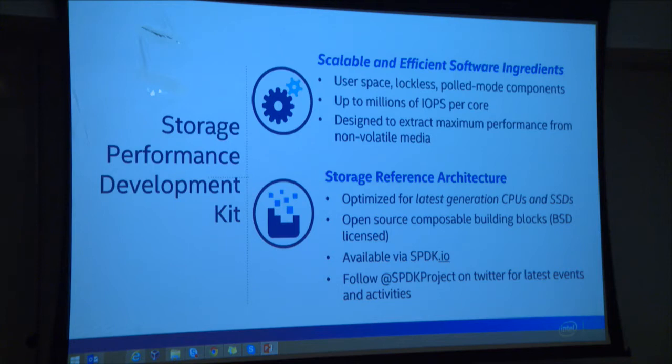SPDK is mainly designed to extract maximum performance from these fast NVMe drives. You do have optimization in the kernel, but it is not catered only towards NVMe, whereas with SPDK the sole purpose of its creation is to help speed up your drives. The good news is it's open source, and it's similar to DPDK's BSD license, which is the most free license there is. If you want more information on SPDK, the spdk.io webpage should be able to provide that.